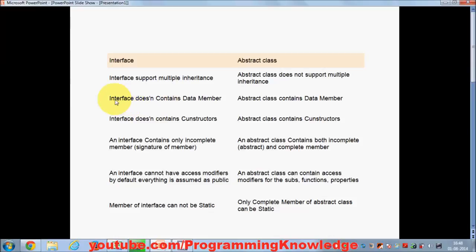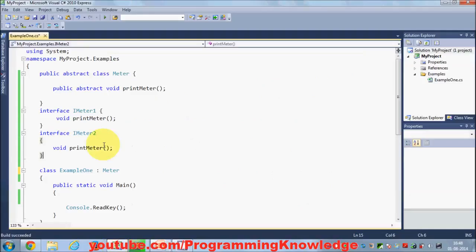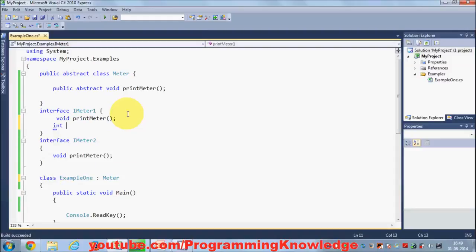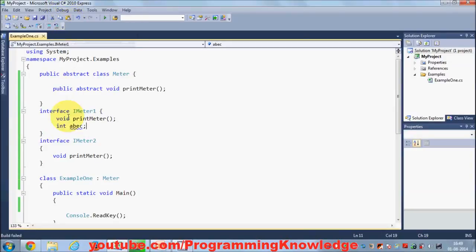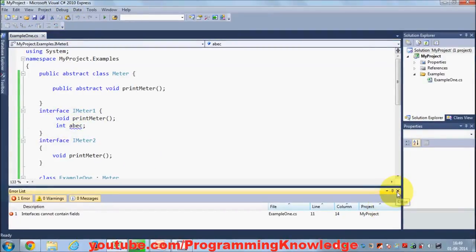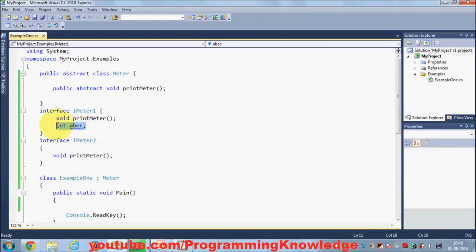The second difference is that interfaces don't contain data members or fields, and abstract classes contain data members. So let's see what this means. When I define, for example, some field, int abc, in an interface, it's not allowed. When you compile this program, it will give you an error because you cannot define fields in interfaces.